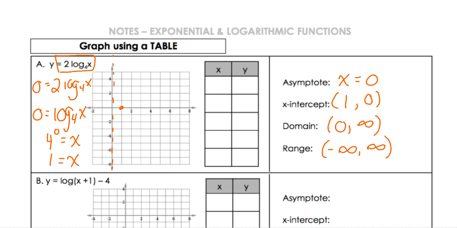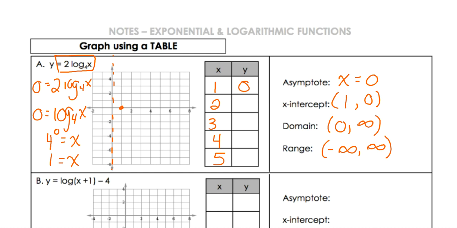So I'm going to fill that in my table and then find some more numbers to go with it. Based on my graph, I know that I'm going to look for numbers to the right of 1 because I have that asymptote at 0. So I'm going to find 2, 3, 4, and 5 to complete my graph. Again, you can use a calculator or you can figure some of them out in your head. Some of them you're going to need a calculator to help you.